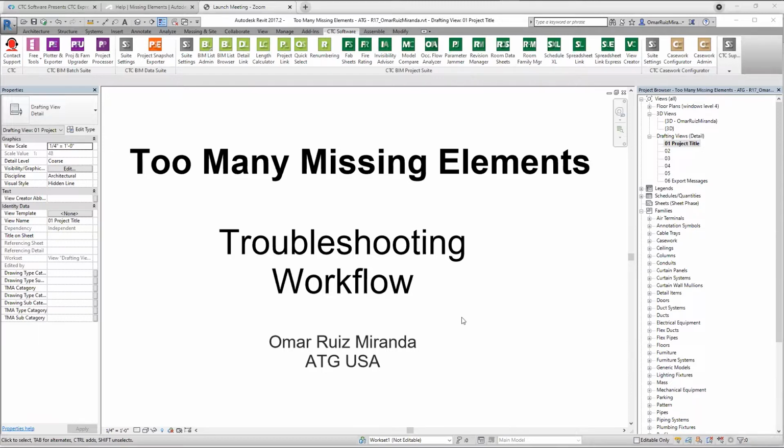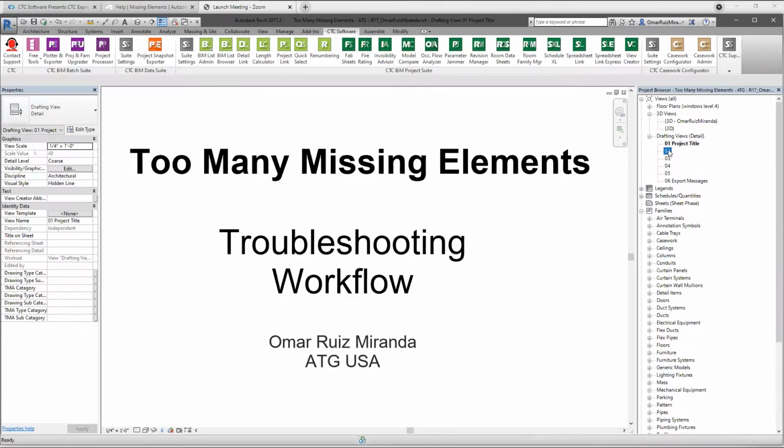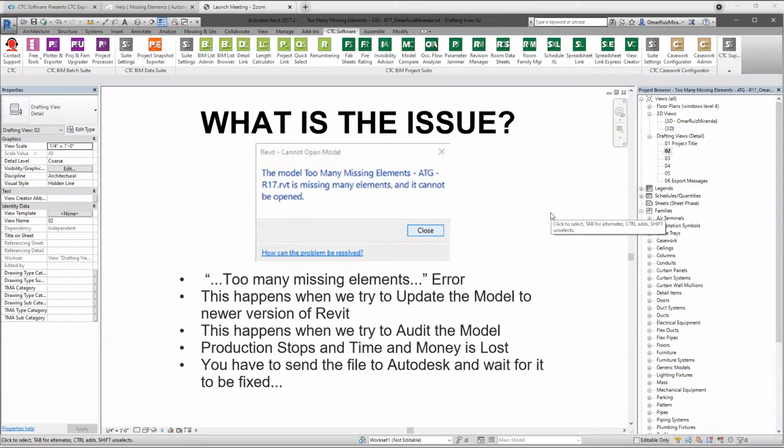So let me go to the first thing here. So what is the issue that we want to show today? I don't know if many of you, hopefully you haven't, but if you have, there's sometimes this error that says that the model has too many missing elements.